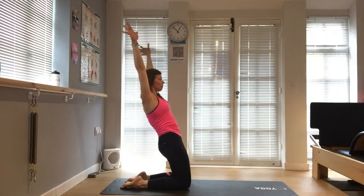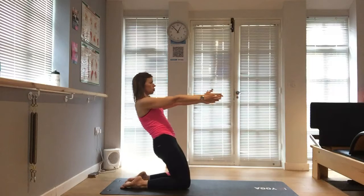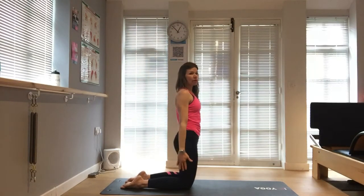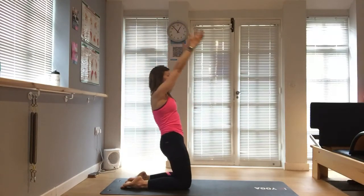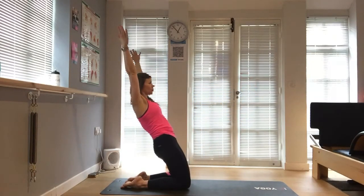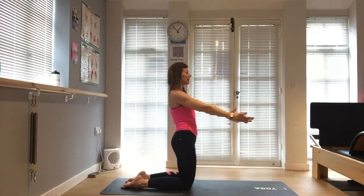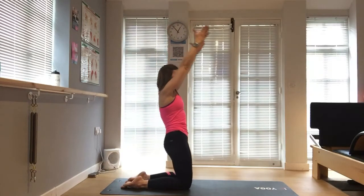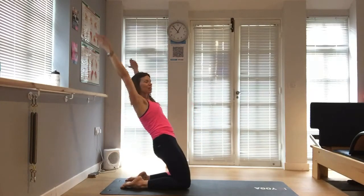Reach to challenge that long line, and then pull it all back in. Reach and hinge, lift, circle around. We're going to change direction. Hinge back as you circle the arms overhead. Exhale back to standing. Circle and hinge. And come back up. Sorry, not standing, kneeling over those knees. Lean back, circle those hands overhead, and then back to your starting point. One more time. Keep those glutes engaged.